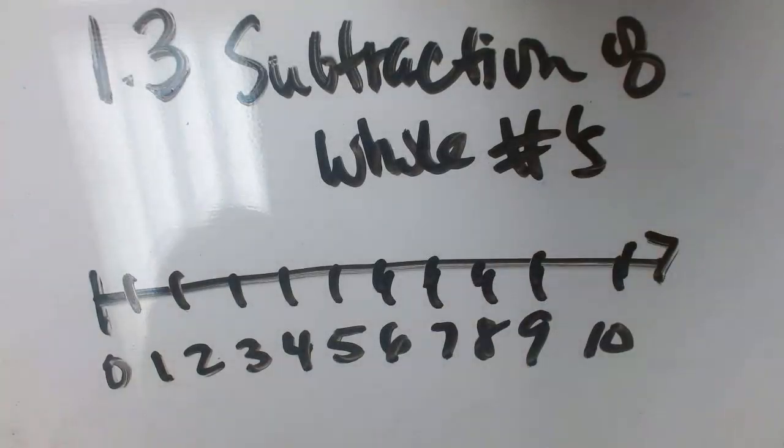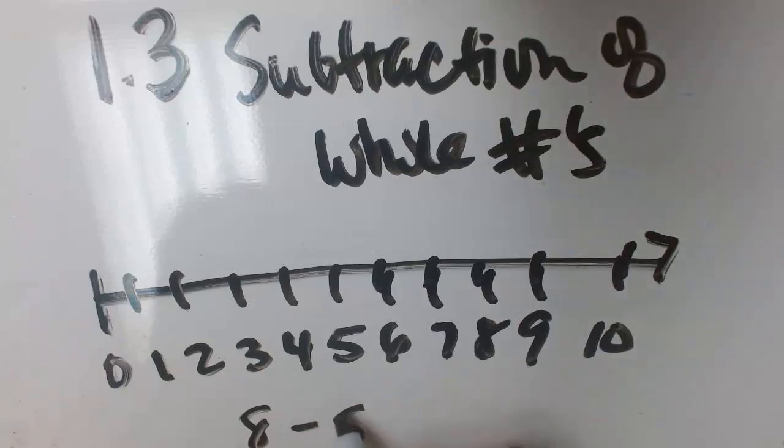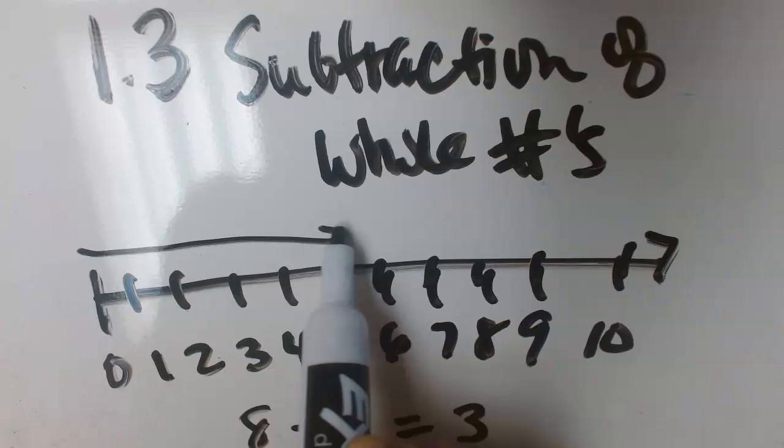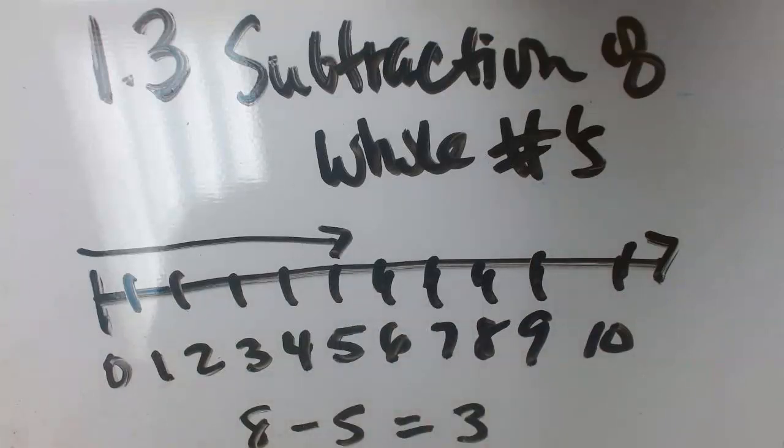So we've got our number line here. For example, we had $8 minus $5. How many dollars is that at the end? If you have 8, you take away 5, the answer is 3. But how does that look on a number line in this case? You would probably start out here and go all the way to the 5. And then what is the difference? So we're looking at what the difference is.